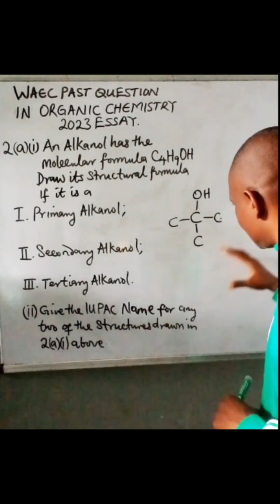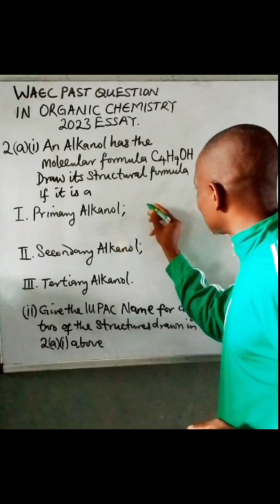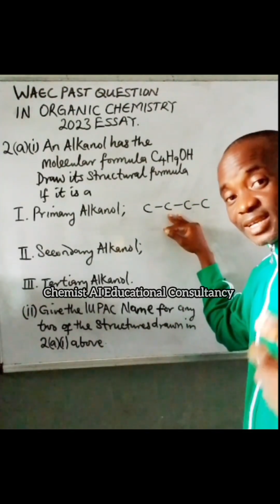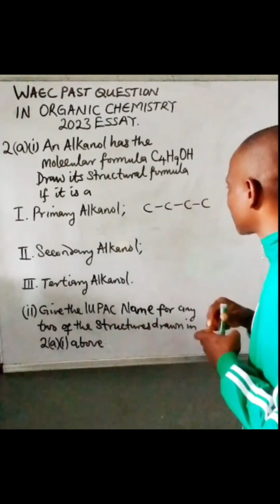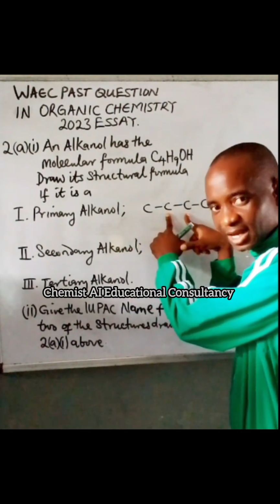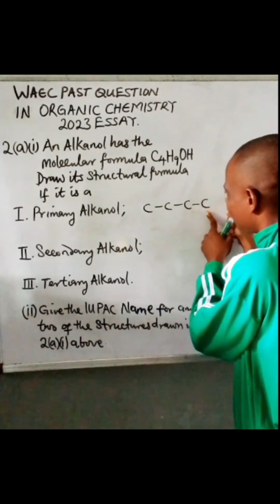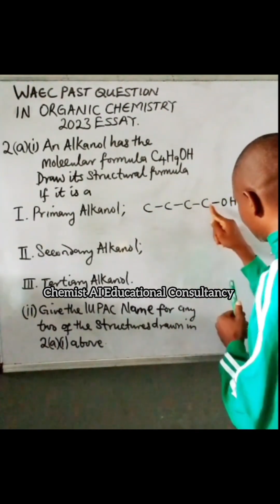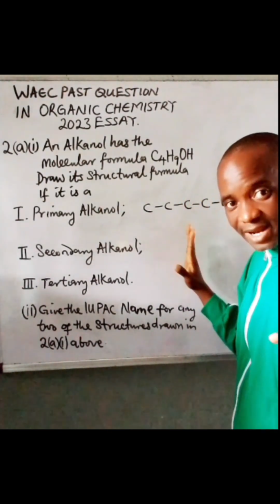Having this in mind, let us now represent this as a primary alkanol. So you link the four carbon atoms with covalent bonds. 1, 2, 3, 4. Now the class that this alkanol belongs to depends on where the OH is attached. If the OH is here, it means this has become the carbonyl carbon. It has two neighbors, meaning that it is secondary. The same thing here. But if it is attached at the terminal, this carbon or this carbon, if it's attached here, for instance, this becomes the carbonyl carbon. And it has one neighbor, meaning that the molecule is primary alkanol.